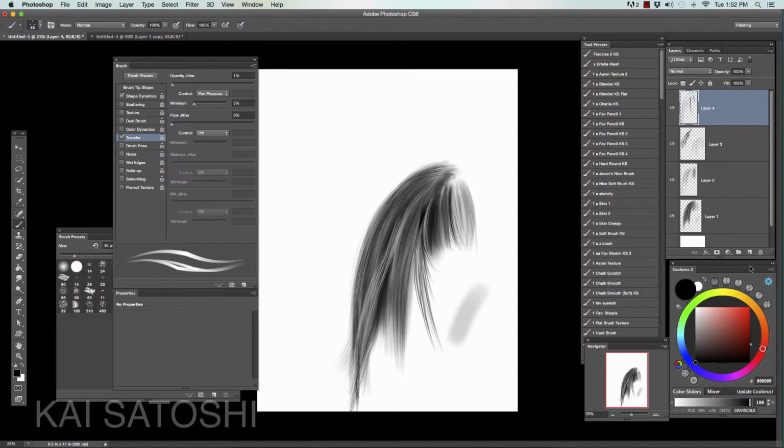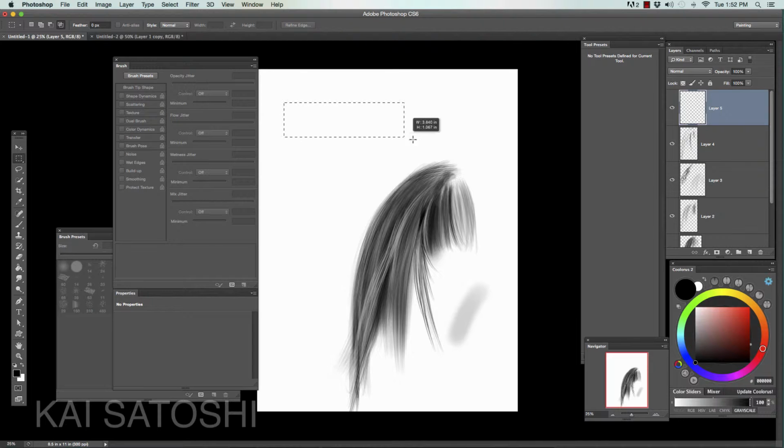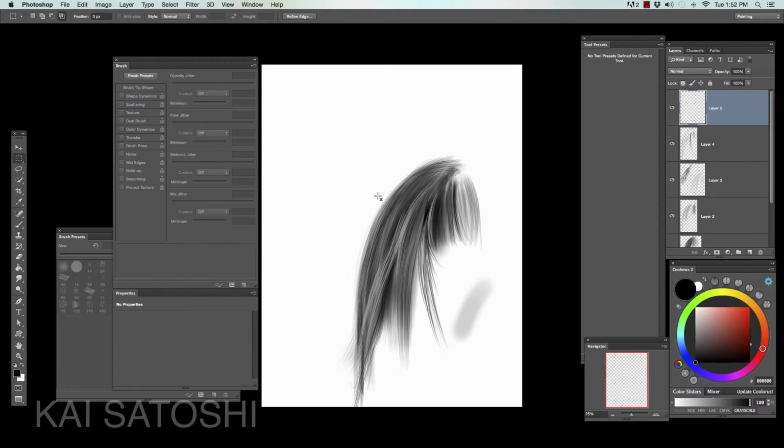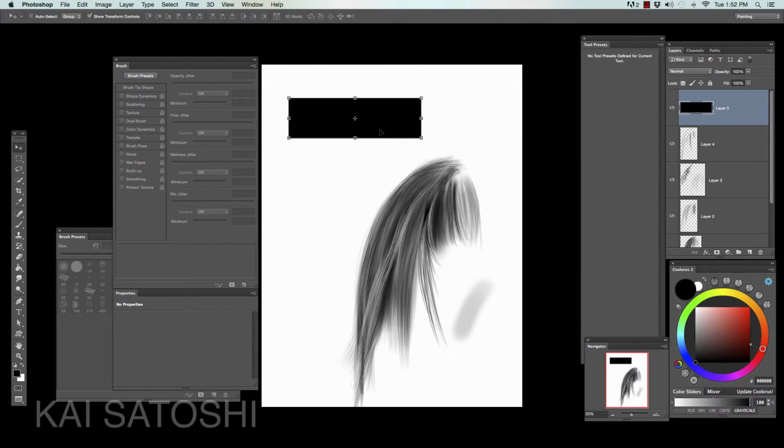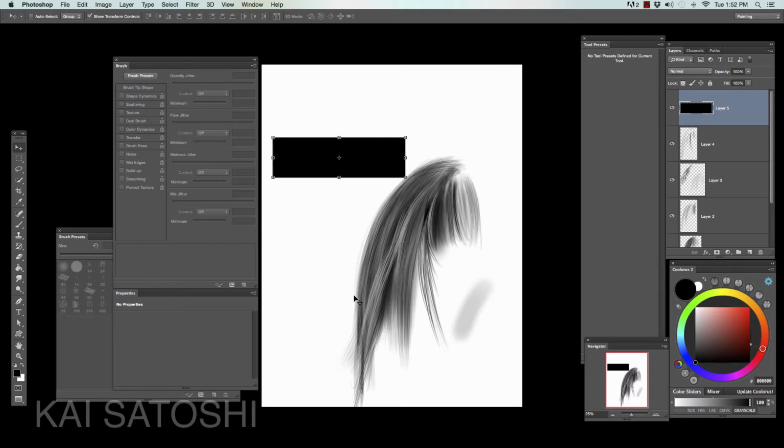So another thing that we can do with these brushes is using them as more like a fur brush. So I'm gonna take a little tool here, darken it. I'm just gonna move it right in here.